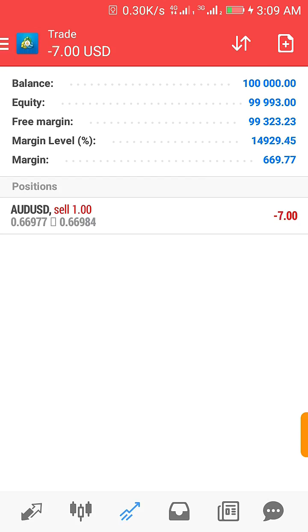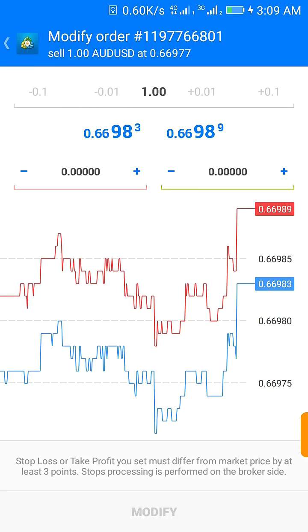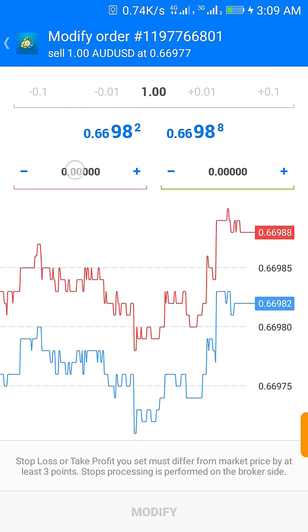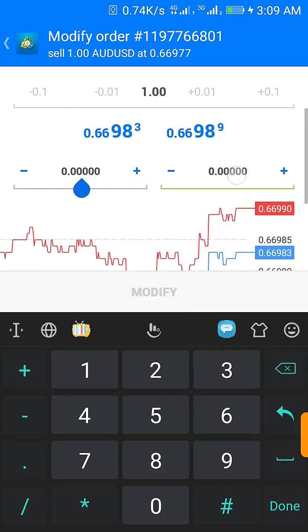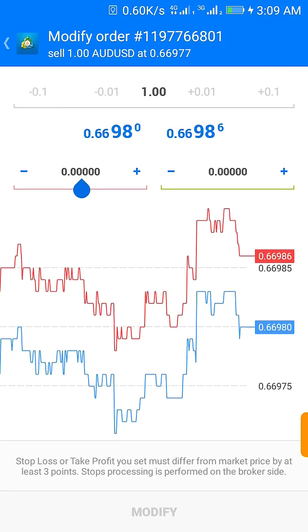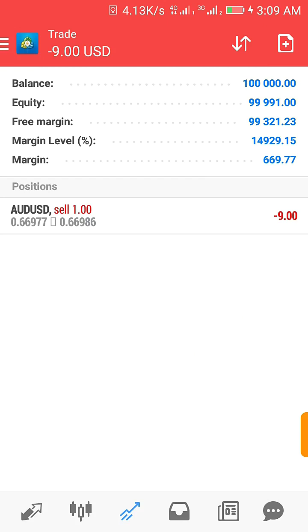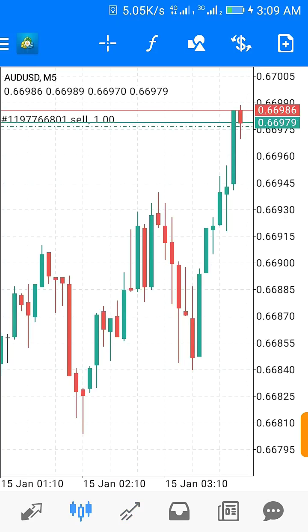Now what you can do here on your trade positions is, if you swipe from right in from here, if you want to manage your trade, you can click on this plus sign and add your stop loss, or you add your take profits, depending on what you want to do to the trade. I won't be adding a stop loss or anything. So swipe again. From here you can click on charts to take you to the chart of AUD USD.